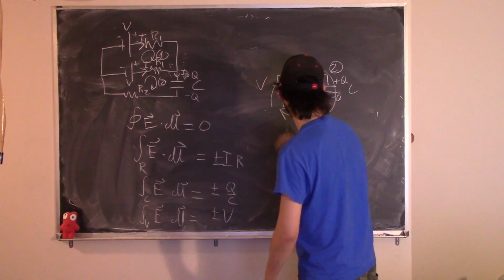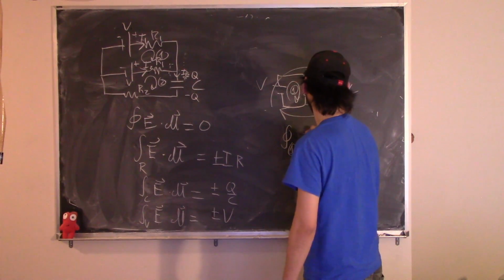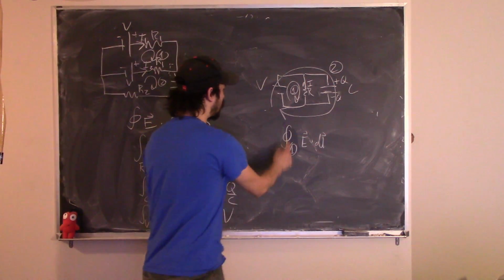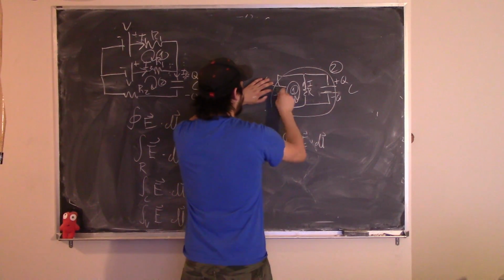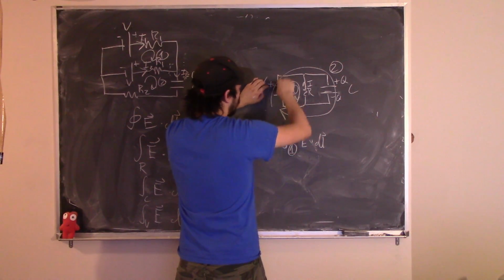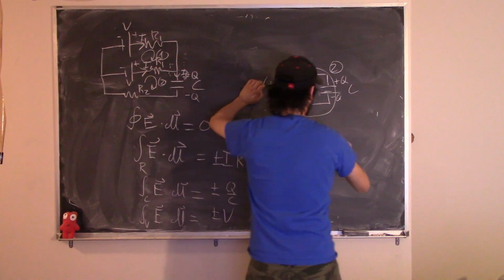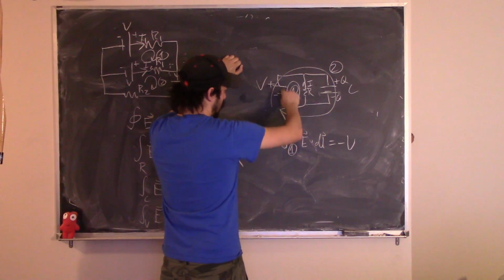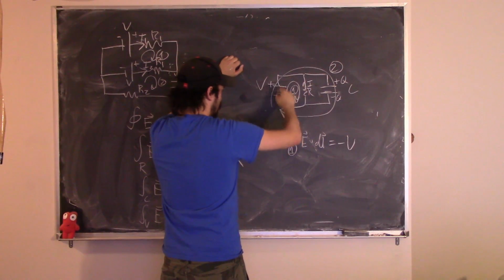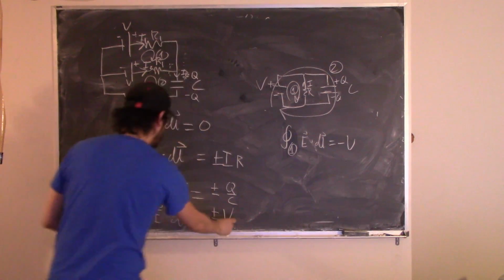So let's first look at the integral over loop 1. And that's really getting at why is this plus or why is it minus. For loop 1, when I go across the battery, do I see a negative or a positive with the direction that I'm going around the loop? If I'm going around the loop this way, I'm going to see the negative. So that's why this is negative. For this clockwise loop, I see the negative. But if I did a counterclockwise loop, this is going to give me a positive. So that's where this plus or minus comes from.